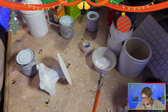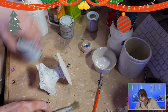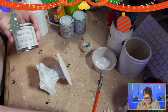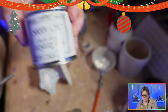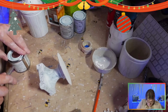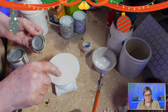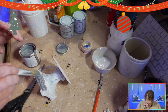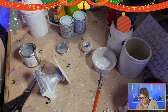I'll get back to you in 1 second. Okay, so let's use the silver paint. That's the shabby chic one. Furniture paint. I'll use it on the base, but then on the top I think I'll do some gilding. Right, so I'm just going to paint that silver and I'll come back.